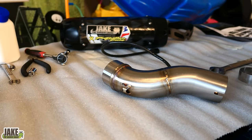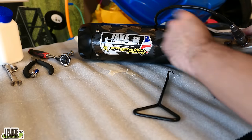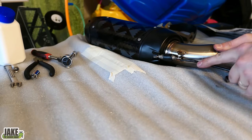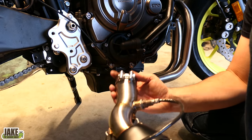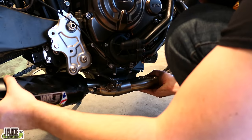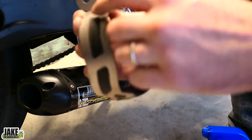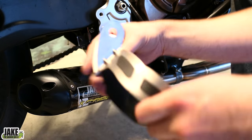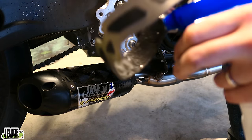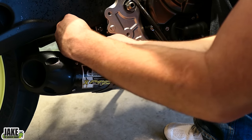Go ahead and install the muffler now — it should sit something like that. Installing springs is always a thing; it makes you do grunty things. Take your clamp and put it over the mid-pipe here, push it back out of the way for now. Slip this on and work the clamp down — don't tighten that clamp yet. We need to leave it loose so we can get everything into position. They give you this rubber piece that has cool grooves that set it in place. Go ahead and spray some WD-40 on this rubber — this was the trickiest part. The internet will tell you WD-40 corrodes rubber, but they're wrong. It does not, nor does it corrode silicone. Don't tighten anything 100% just yet.